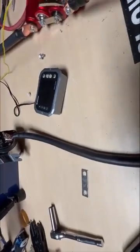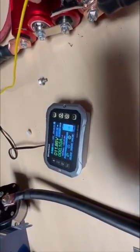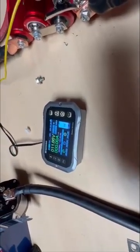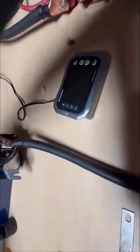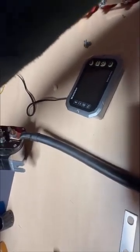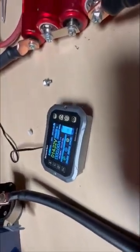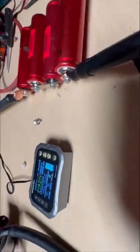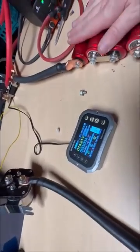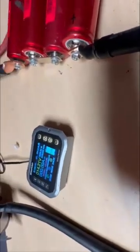I'm checking the voltage at the Headway cells — they're sitting at 11.86 volts. I'm going to go ahead and hook it up to the other side. The grounds are hooked up through a shunt, so as soon as I give power to this relay these two batteries are going to be connected: this 11-volt bank and the fully charged bank at 14.21 volts.